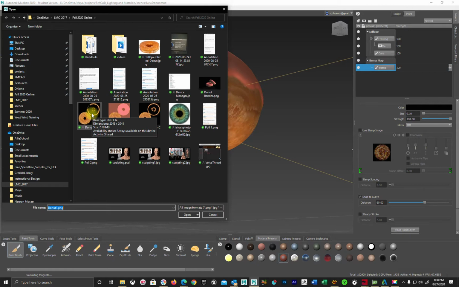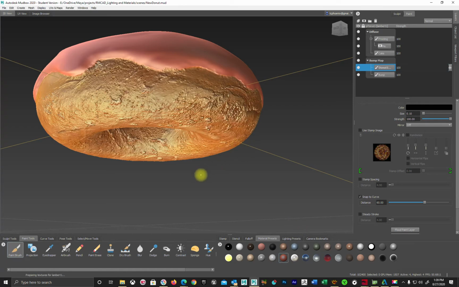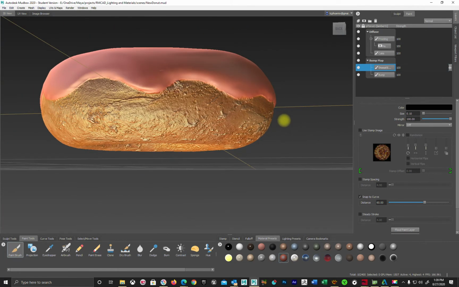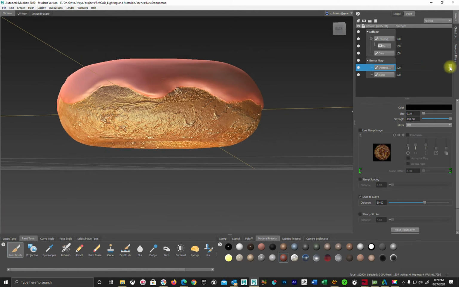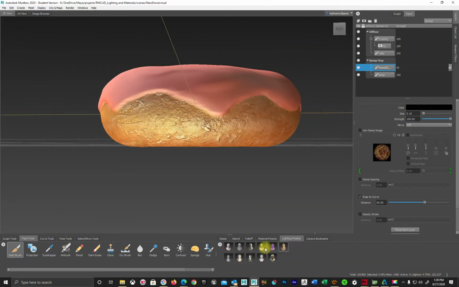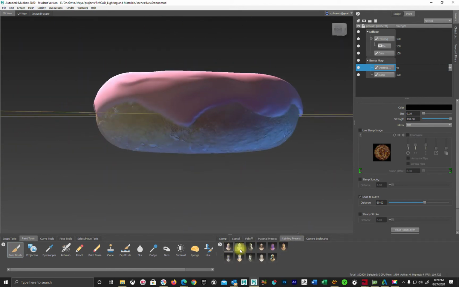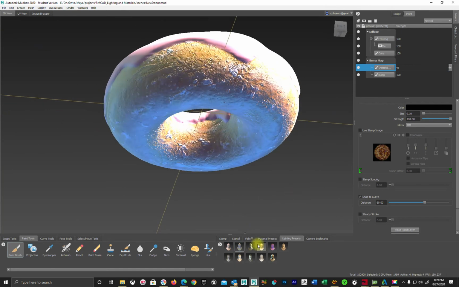And like I said, the light areas are going to bump up, the dark areas will bump down. So if I just go, let's say, with the color one. Yes, as a bump map. Boom, look at that. And the cool part is I can now tone that down, you see? But that's my bump map. Now when I change my lighting, you can really start to see that bumpiness now.